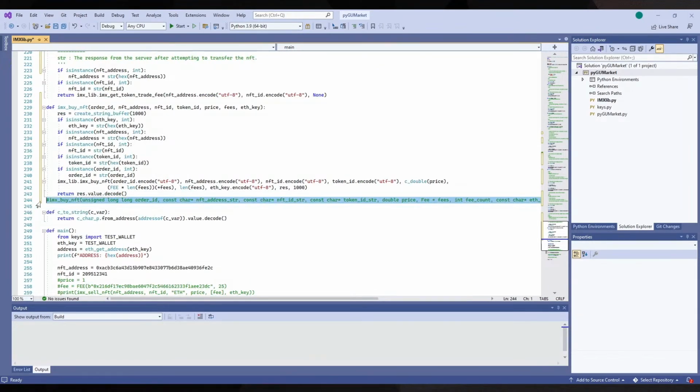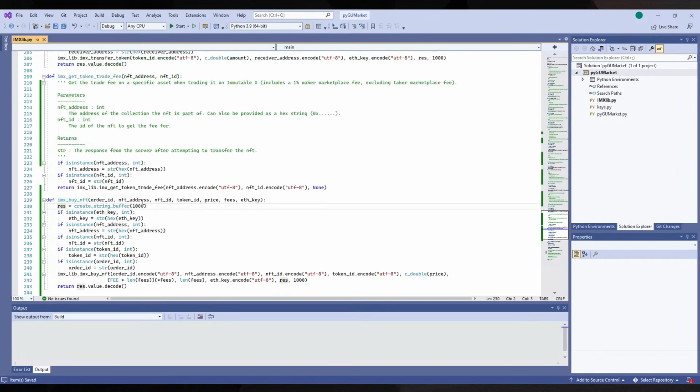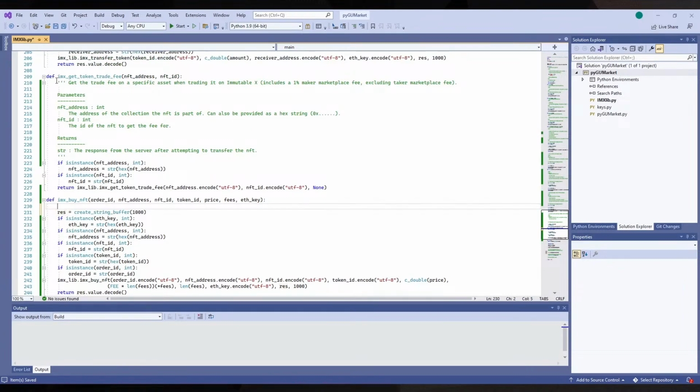Okay, great. So we're not going to be testing this one immediately, just after I've actually implemented it in a little bit more of an application, because in order to test this I would have to actually buy something. So I'm not going to do that now. But let's create some documentation first.